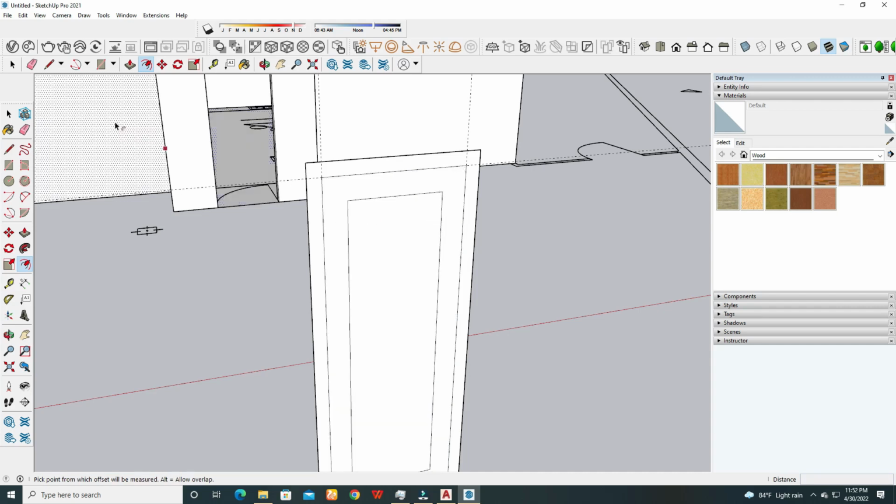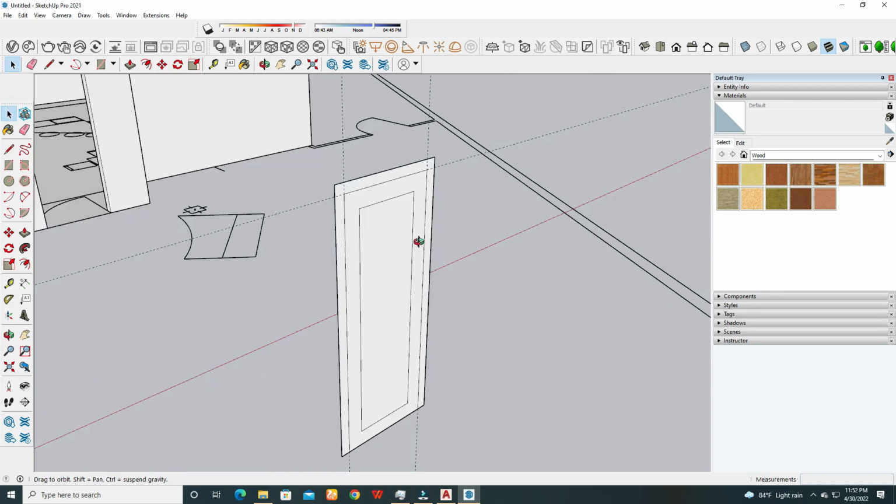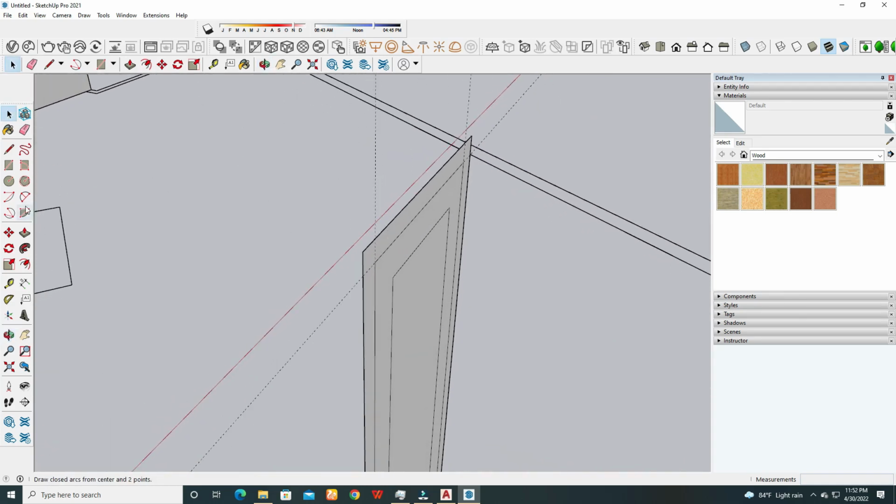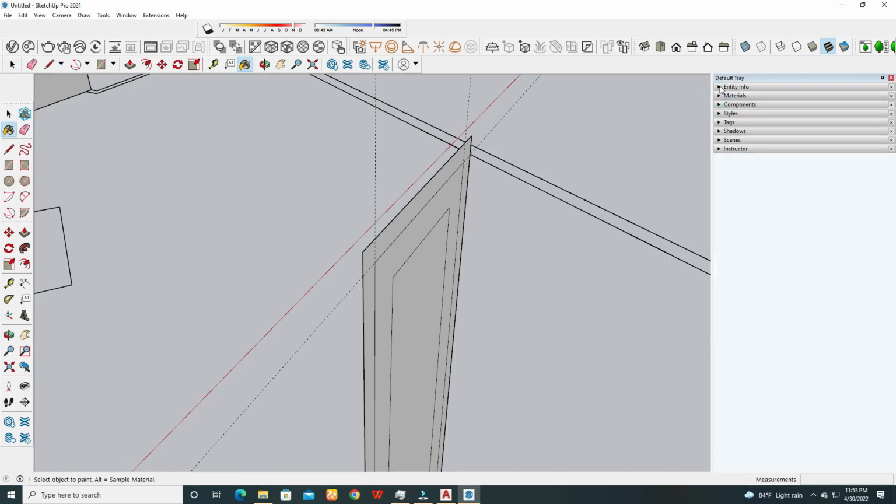That's it. Now we need to push and pull the door frame and everything. Before that I will add materials because it's easy to add materials at this stage. I will show you how to add materials in this section. In the default tray, we got materials.